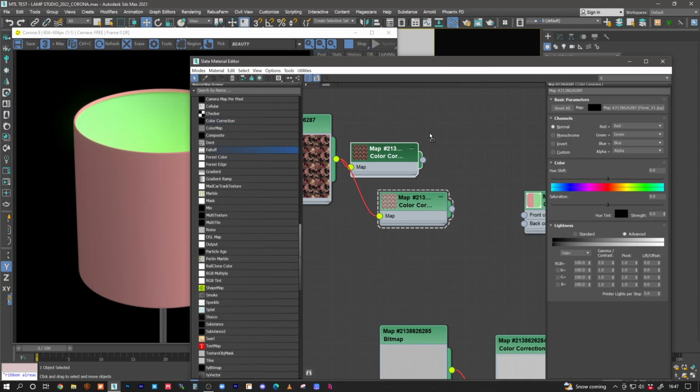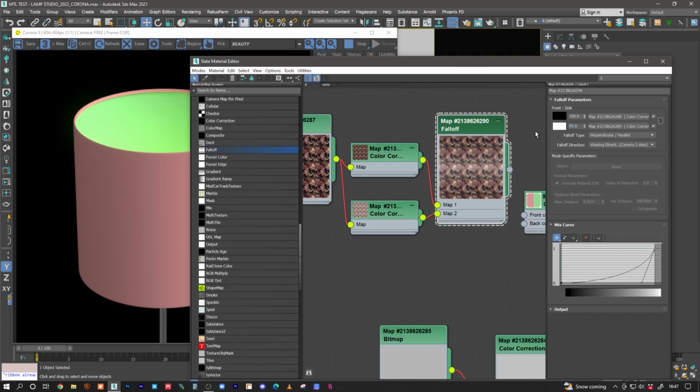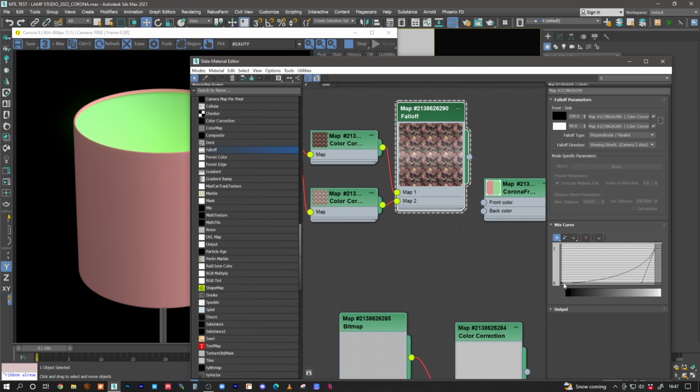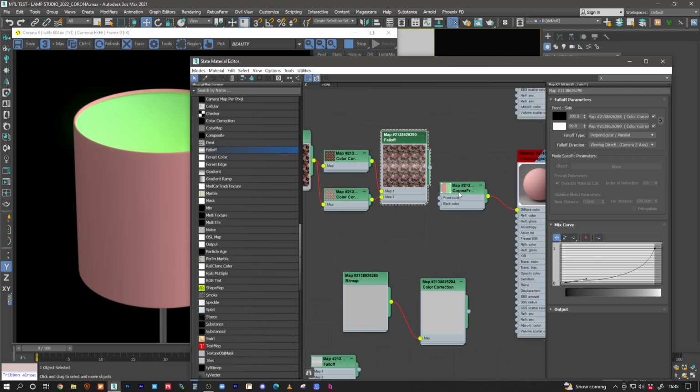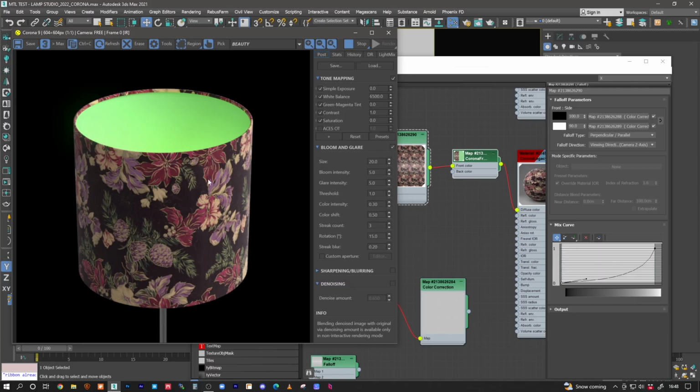And we're going to run it through falloff, plug it into map 1, plug it into map 2. So that's going to be your falloff map. So let's just put it over here like this. And I'm just going to mix it with maybe 95. So I'm going to be reintroducing that white color. So maybe 90. There we go. And I'm going to increase the falloff just a tiny bit, something like that, right? And first things first, I want this floral map to be on my front. So I'm just going to put it there. Boom, there you go.